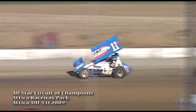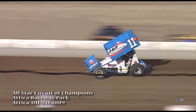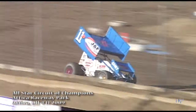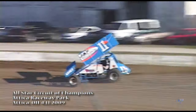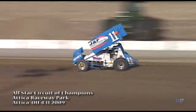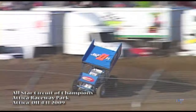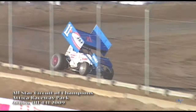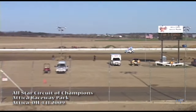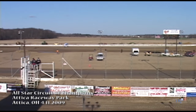Next car out of the speedway from Bucyrus, Ohio. In the J&F Construction, Mansfield Smith, Kidd Brothers Heating and Cooling, Hertz Country, Speed Shop number 11B. It's Brock Mays. Mays getting a bit close to the edge of the track in turns one and two. Good looking number 11B coming off turn four. Checkered flag waves. The clock stops with a time of 12.695. Good time for Brock Mays.